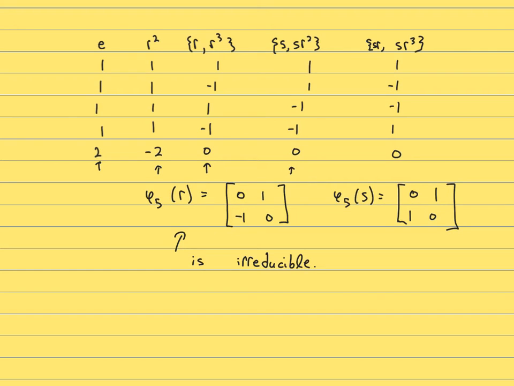In general, it turns out this standard 2-dimensional representation is irreducible, but that takes a little more effort. You have to show that this representation does not fix any one-dimensional subspace. And while that's easy to prove over R2, we have to remember we're actually working over C2 now, and that's a little bit harder. But it turns out we do have 5 irreducible representations, and we understand them all.